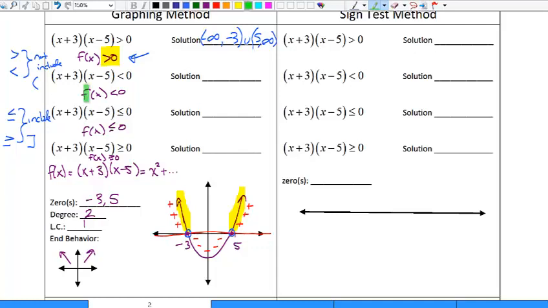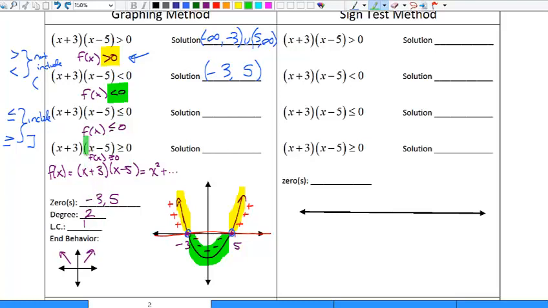Okay, let's look at the next one. Where is my graph less than 0? Well, in this case, less than 0 is negative, so that's below the x-axis. So my less than 0 spot would be down there in the green shaded. I want you to give me the x values that give me values less than 0. So the x values start from -3 and go to 5. Do I get to include my endpoints? No, because it's strictly less than.